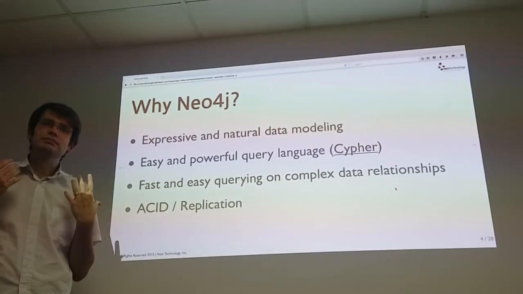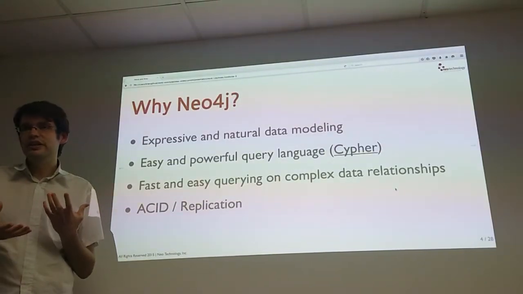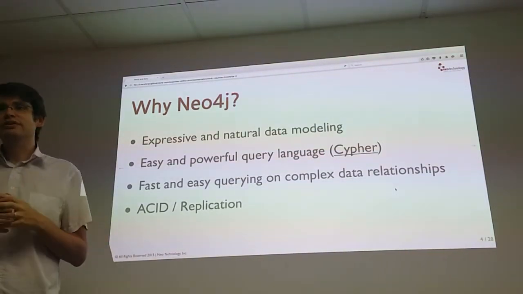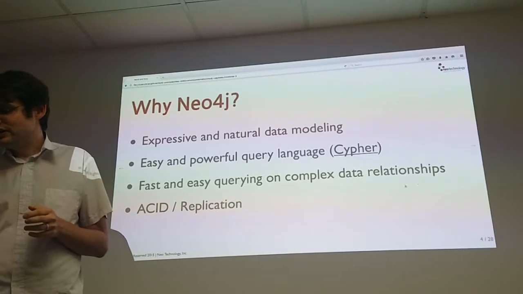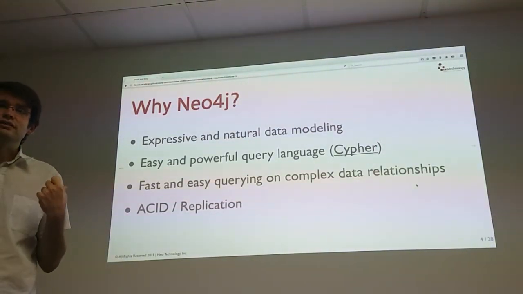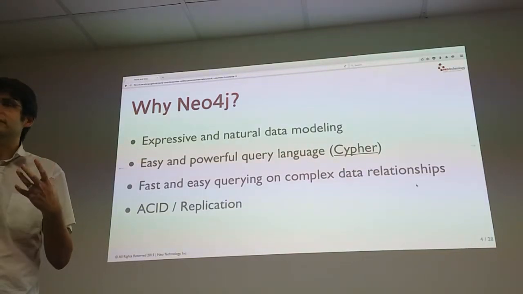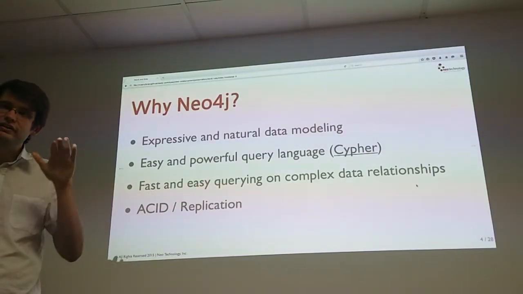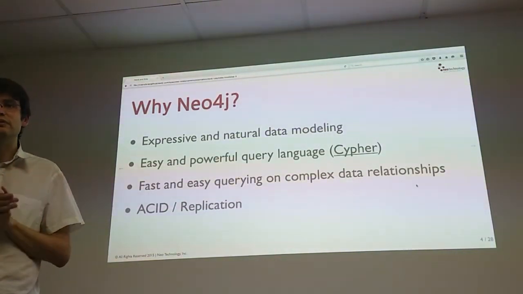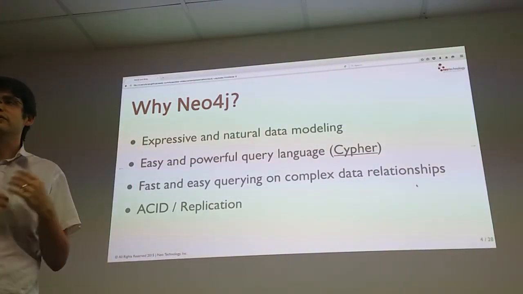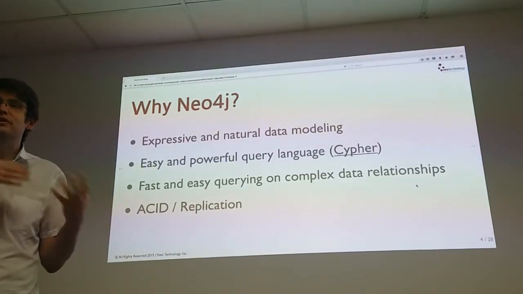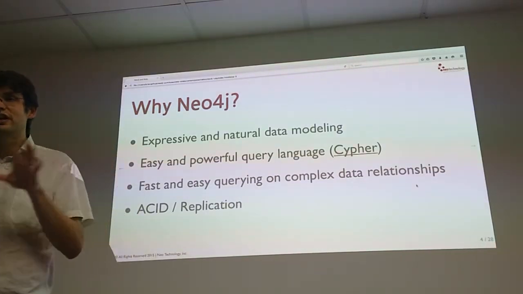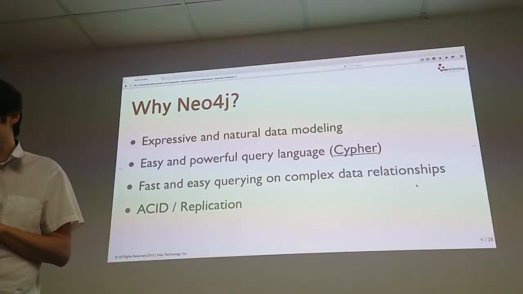So Neo4j is a graph database, and we'll get in a second into what a graph database is and what these nodes and relationships are. But some of the high-level reasons why you might use a graph database are because it provides a lot of expressiveness of your data model. It's an easy way to express your data model compared to sometimes shoving data into tables if you're using SQL. And with a document database, you have documents, but you don't necessarily have good relationships between those. So that's the bridge that I think Neo4j provides for modeling data.